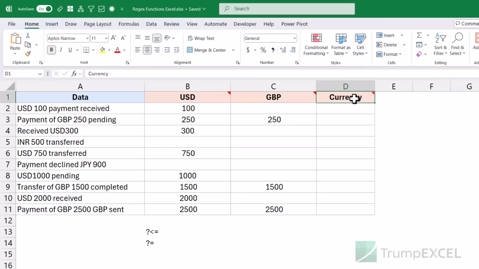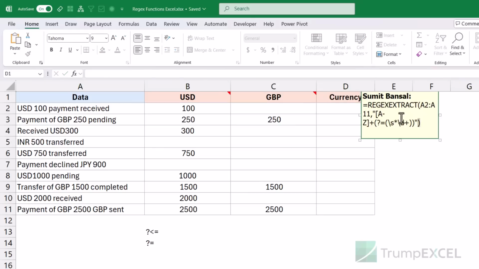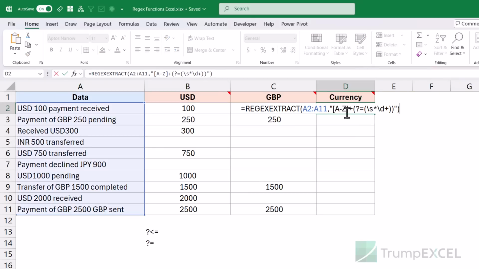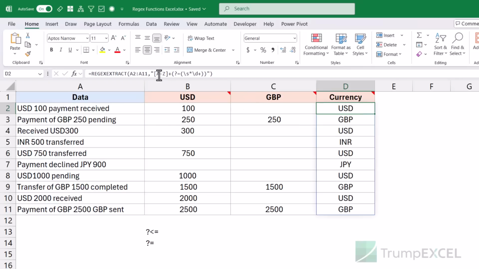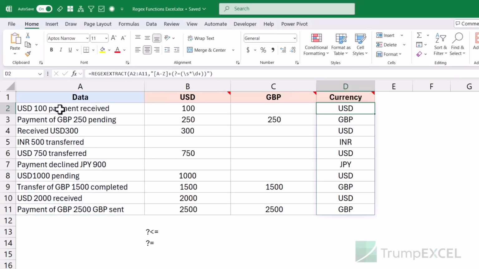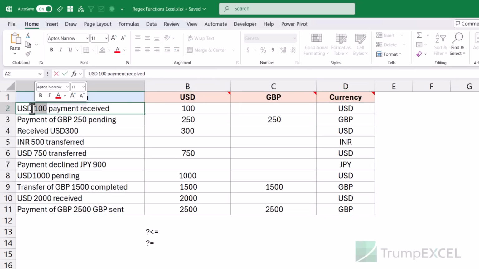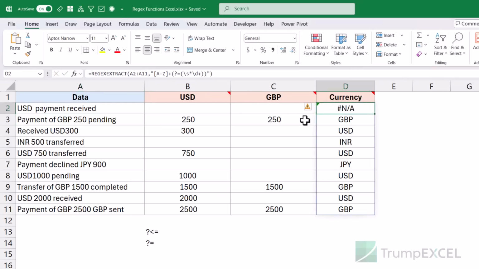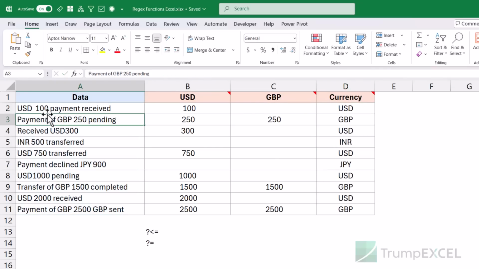And if you want to get the currency, then I can use this formula here, where I've used look ahead. This pattern looks for anything that is uppercase, but it only gives you that in case it sees that there is a number after this uppercase character. So if it finds USD, but there is no number, then it is not going to give it to you. For example, if I remove this number, you'll see it gives me NA, because although it matches the pattern, it doesn't match the look ahead, which means that there is no digit. If I come back here and put the digit, then it is going to give me the result.